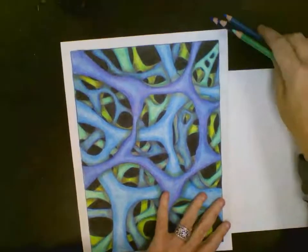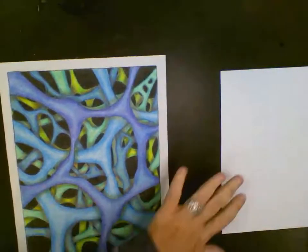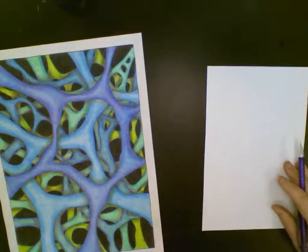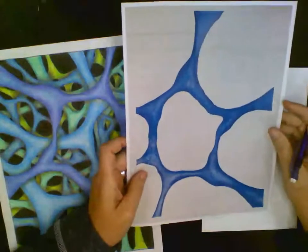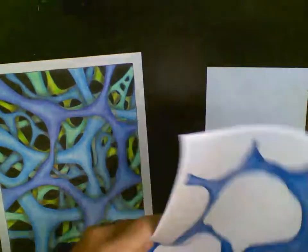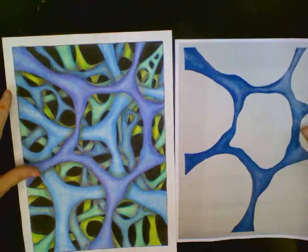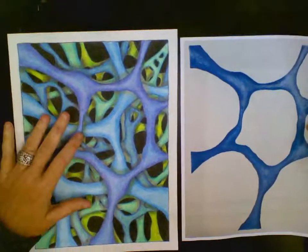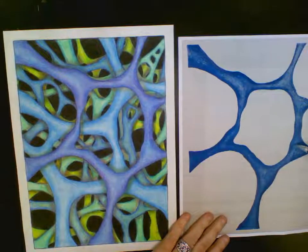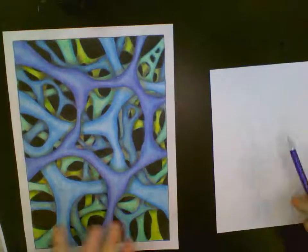So you want to have your pencils ready for you, but I'm going to show you on a much smaller scale how to do this. I printed this out of the first layer that I did, so you can see this. The colors look different because this was printed out, and this is the original artwork. But you can see this layer that I drew first. So I'm just going to show you how I went about drawing that first layer.